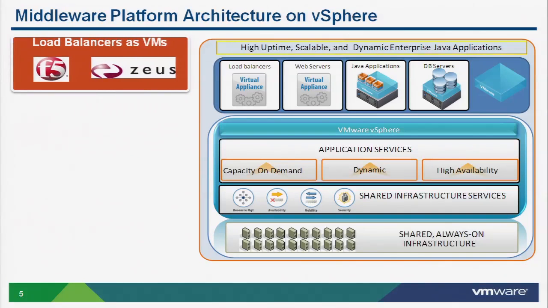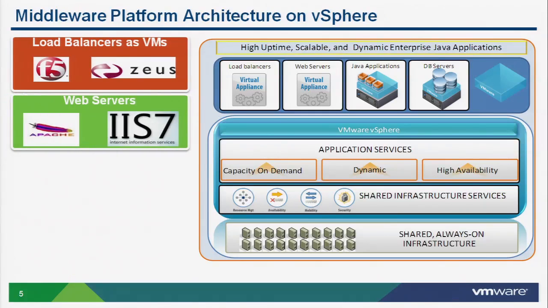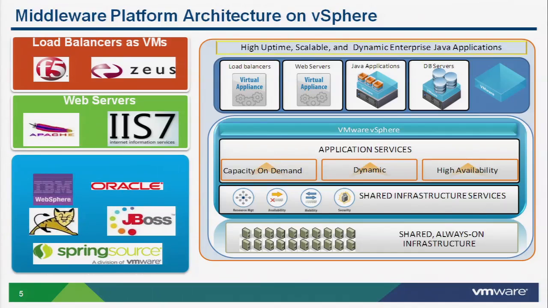But what I do see that's an interesting trend is, if you virtualize, I see a lot of load balancers being virtualized, web servers being virtualized, and all of these application servers. When you virtualize all of those 4 tiers that I showed you, you've got one common platform, essentially VMware vSphere as the runtime, as the single OS. And when you have that, those traditional silos are immediately broken down. The networking guy no longer will not speak to the database guy or the Java developer. Because there's a common runtime, the hypervisor, they're forced to talk to each other.